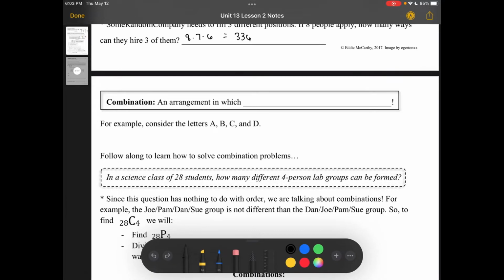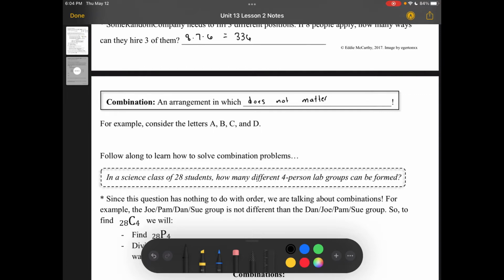Okay, so in this video, we're going to be looking at the difference between permutations and combinations. And we said that a permutation is an arrangement where the order matters. Combinations are the opposite. They are arrangements in which the order doesn't matter. The order does not matter. Essentially, a combination is like when I have groups of people where all of the positions are interchangeable, or groups of letters where the order doesn't matter.